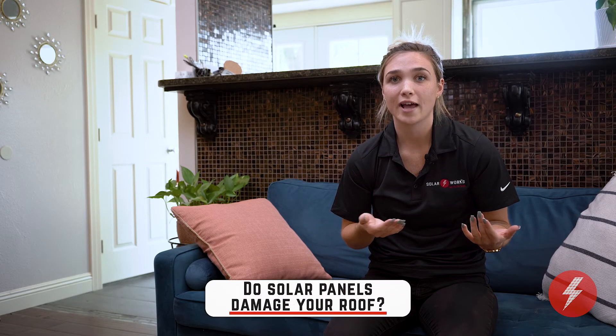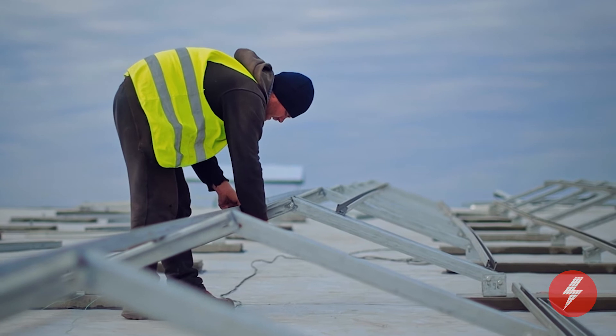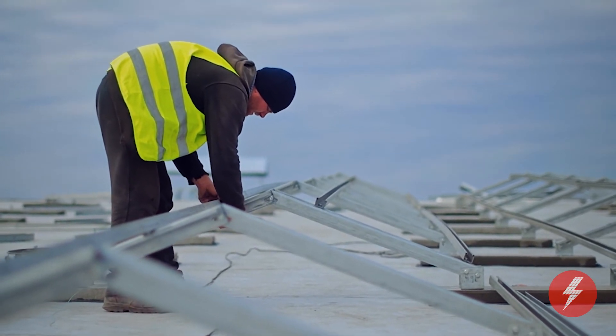And then on the flip side of that, you may also be curious: do solar panels actually ruin your roof? Do they hurt your roof? And the answer is no. Solar panels, if they are installed correctly, they will not damage your roof. The installers will have to drill some holes into your roof to attach them, but these are then covered up with weather resistant material to make sure that both from the outside as well as the infrastructure of your roof is safe. So ultimately the panels will not damage your roof and they will in fact offer some protection to your roof in the places that they are installed.